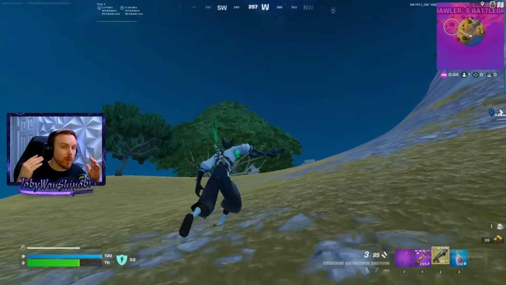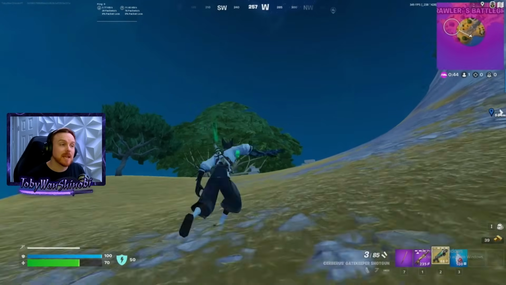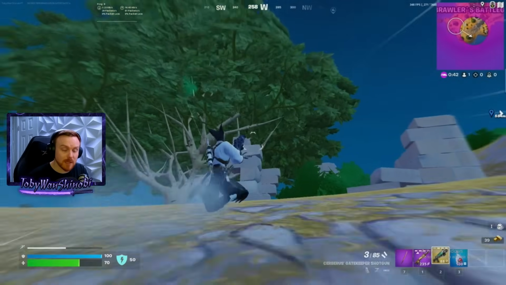As you are going up hills, if you want to get up a hill really quick, you can dash and then land into a slide and then dash again to land into another slide to get up the hill with some very fast forward momentum, just like that.